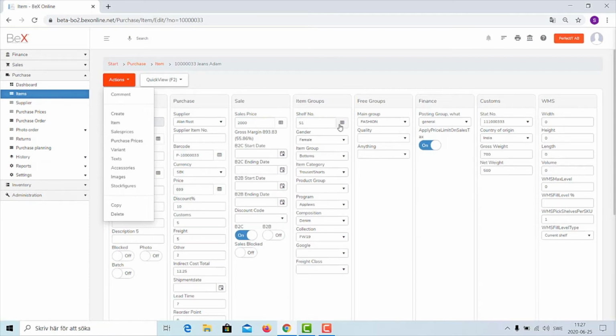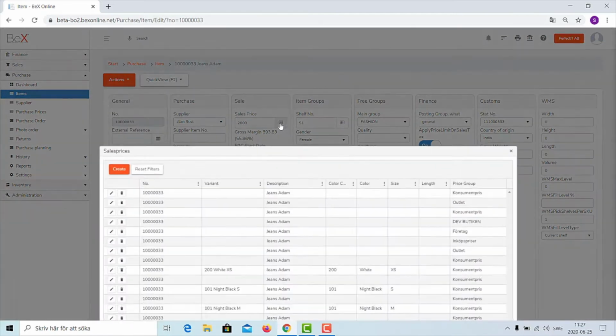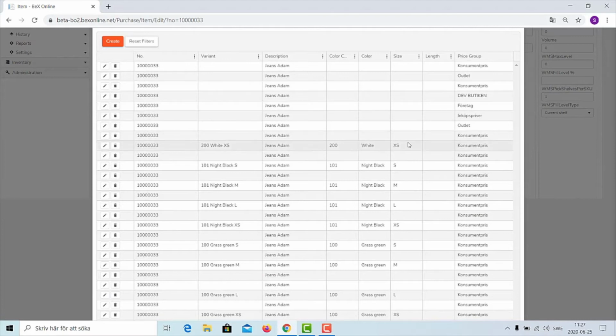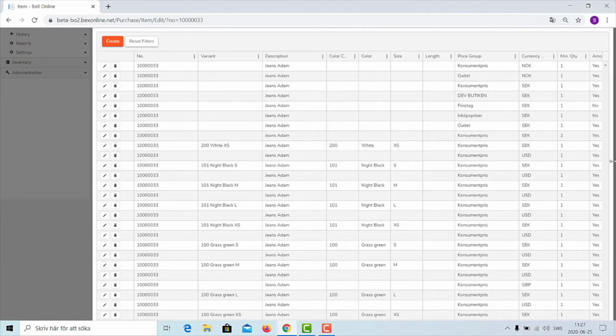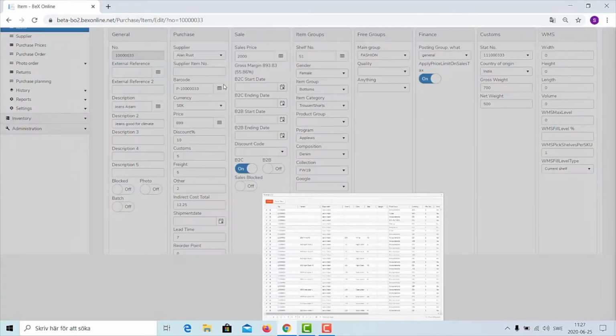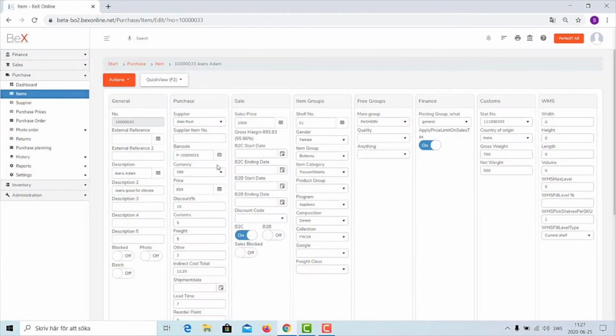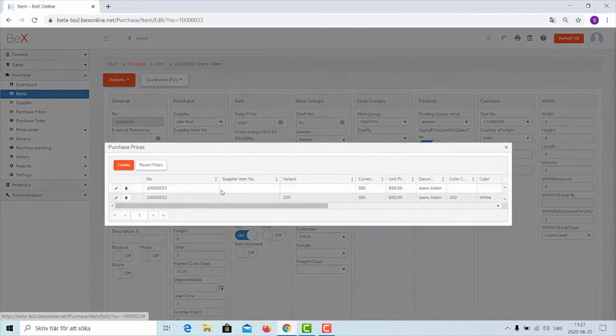Different price lists for different markets and customer groups can be set up, excluding VAT and including VAT. Different valid dates can be used if you want to add price changes in advance, and you can add sales prices for a limited period, etc. Purchase prices can be set up for different suppliers with different markups for shipping, etc.